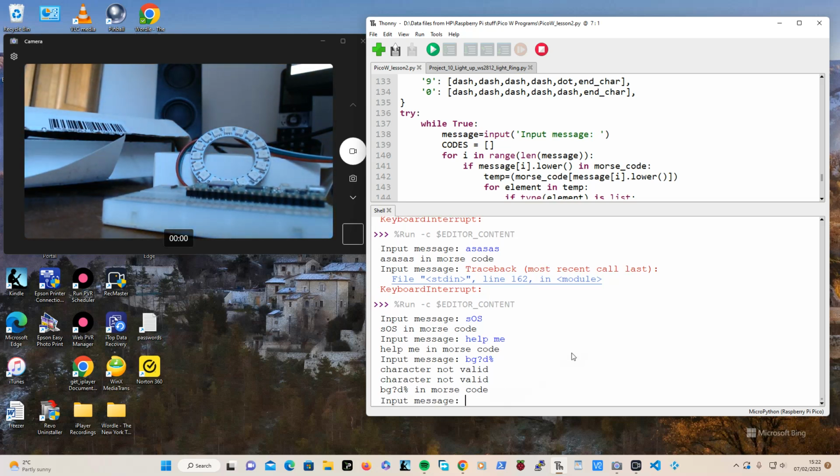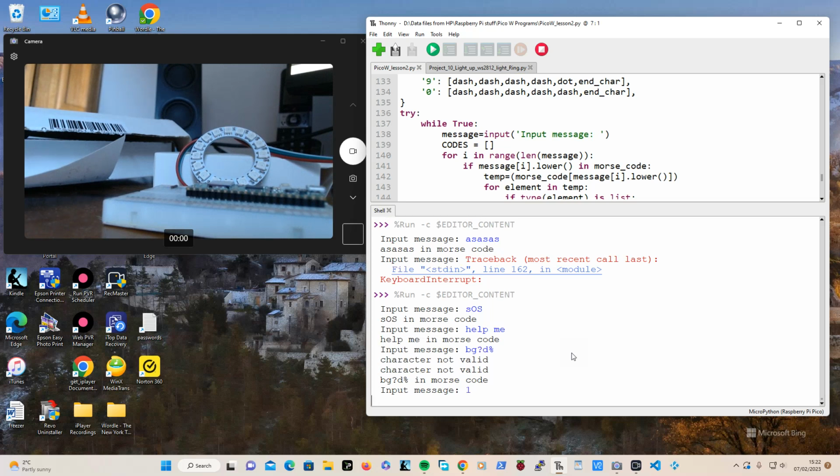Now there's one thing where it goes wrong. If you just put in more than one space, then the pause time is a bit strange, because a space ought to be 7 intervals between words, and if I put in 2 spaces it would end up only 11. But as I only just started this very recently, you have to live with that.